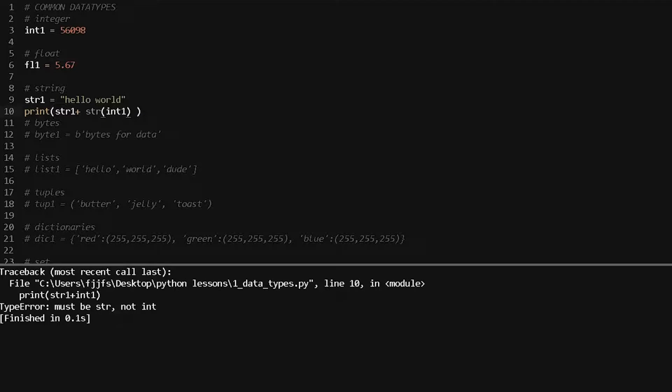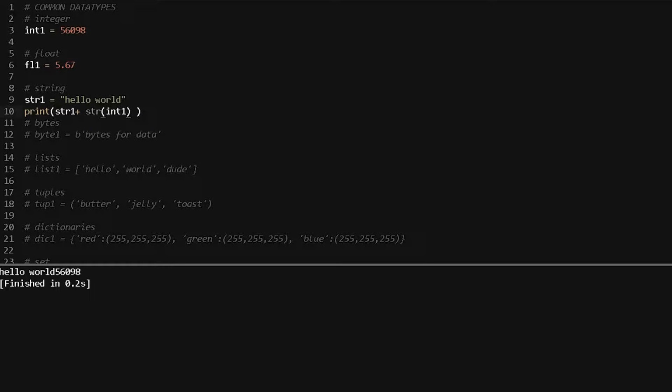So for this example, we have a string, and we can run that, and then we get the result, hello world 56,098. And as you can see, there is no space in between here. That's common. Whenever you concatenate or add two data types together, there will not be a space in between. Sometimes it's helpful, sometimes it's not, but if you want a space in between, you can put another addition, put quotes in here, and add a space manually yourself.